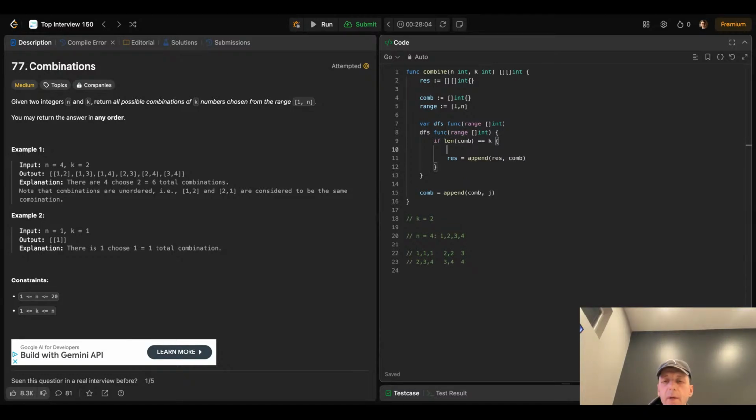We need to copy it. Actually, there is slices.Clone, I think it's like that. Yeah, we'll try it, so we'll clone the slice and append it.